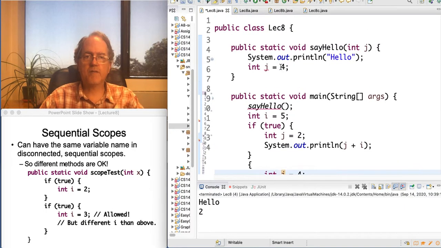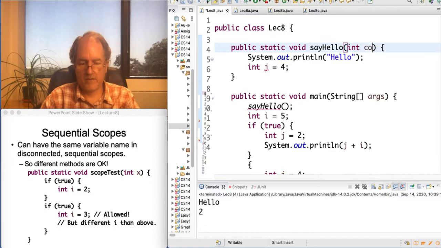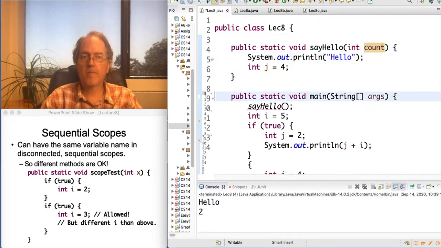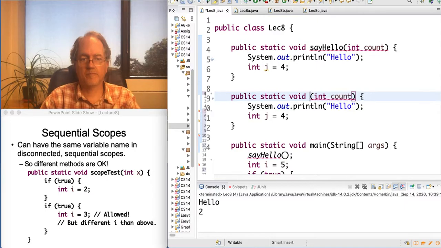In some sense, that's what's going on with methods. That's why I can have a count here, and if I make another method, I can have a parameter count here.